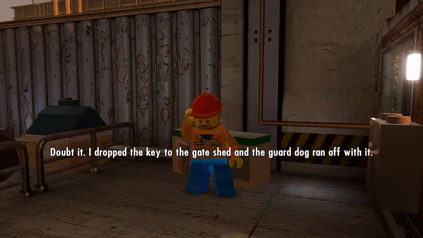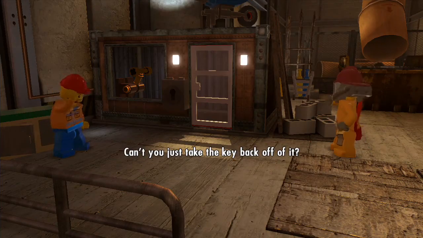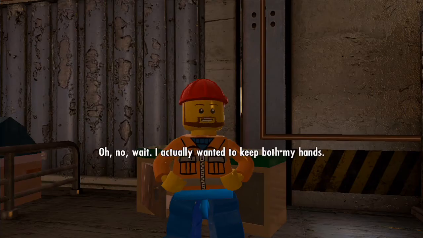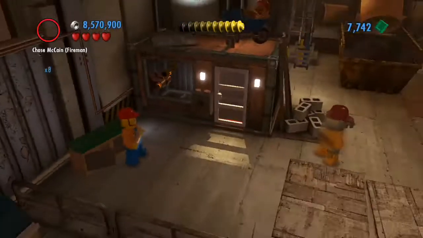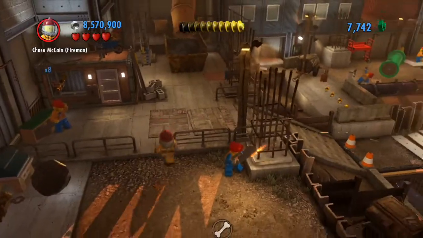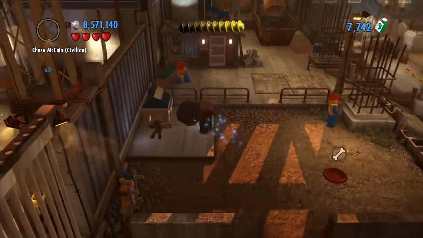Because he can't get back up there. I dropped the key to the gate shed and the guard dog ran off with it. Can't you just take the key back off of it? Oh, yeah, sure. Oh, no, wait. I actually want to keep both my hands. You can put them back on. It'll be fine.